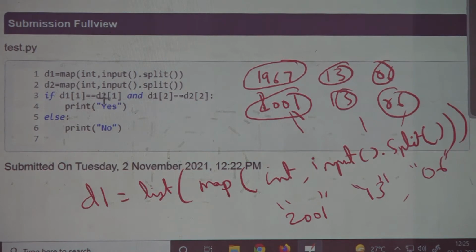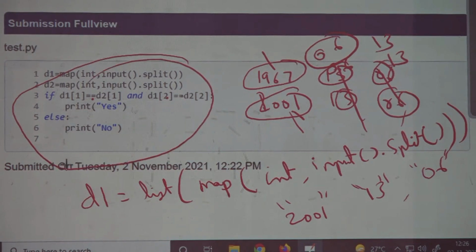So each list contains 3 elements. 0 is the year, 1 is the day, 1 is the month. If I follow that, it should be 0630. Okay. So the second one is the month. This is the year. This is the month, and the third one is the day. So the month and day is the same. Then we say yes, else we print no. This is perfectly fine. This is good code. Only thing is, I would like you to convert this into a list and run it. Let's see somebody else's code, and then we'll move on.